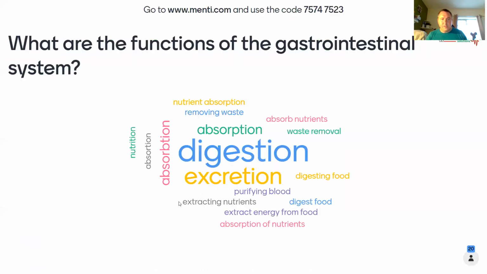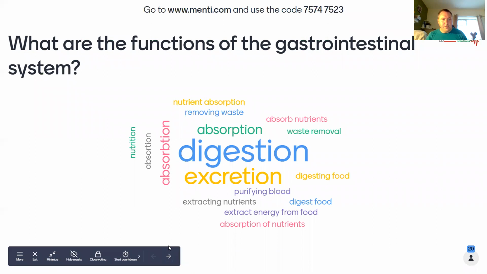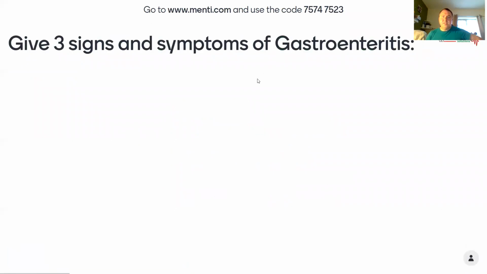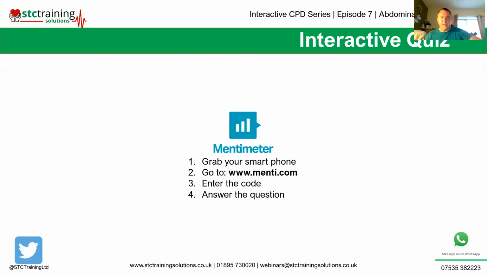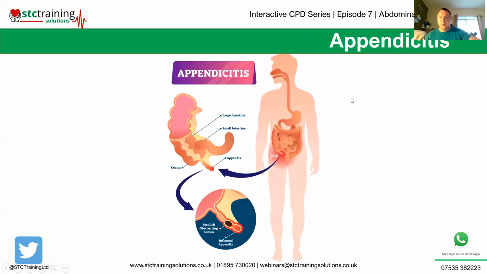So now that we've refreshed on that, let's have a little flick back to menti.com. So we're going to ask the next question, which is, give 3 signs and symptoms of gastroenteritis. Oh, hang on, tell you what, we'll come back to that one. I think I've put the slide in the wrong place somewhere along the line, because we're not talking about gastroenteritis just yet. We're going to talk about appendicitis, so we'll come back to the menti.com. We'll answer that shortly.